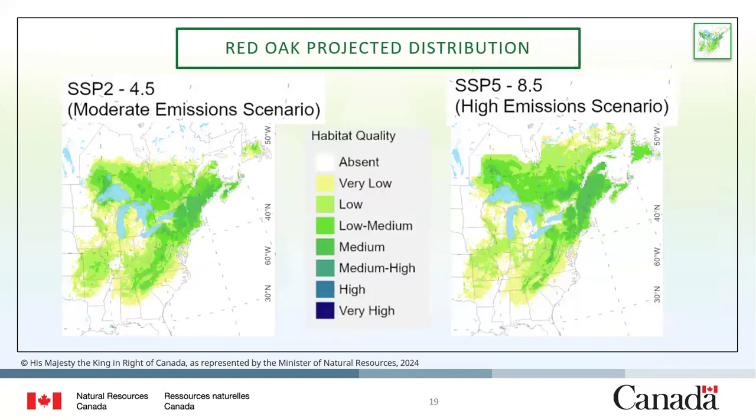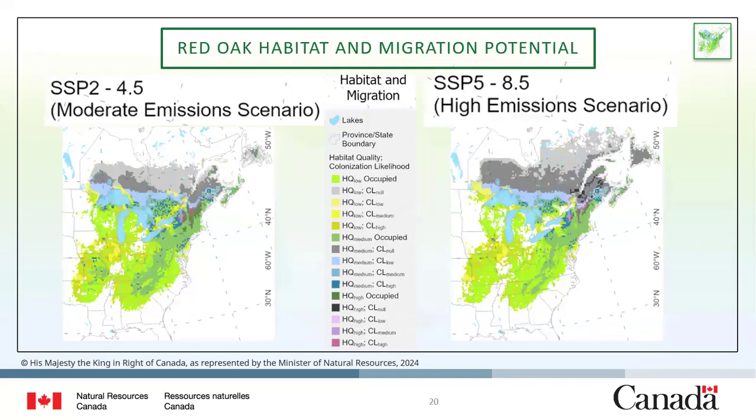Maps are provided that show raw data abundance, current habitat quality, future habitat quality, and future migration potential under 2 different climatic scenarios. The models and maps are based on the best available forest inventory data provided by the 3 countries and currently accepted scientific techniques. Therefore, the information provides a snapshot in time representation of current knowledge.